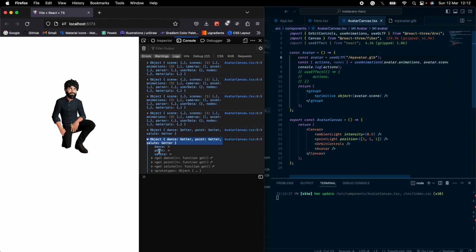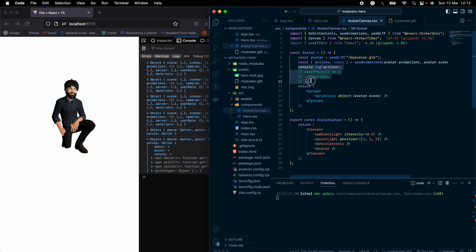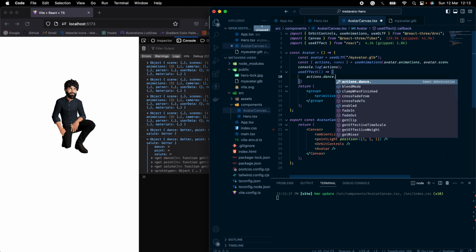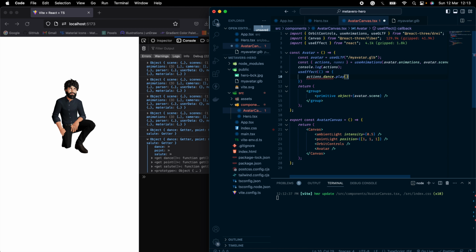So these are the animations which we have: dance, point, salute. Let me check one of those. Only these three. Actions dot, let's go with dance dot play, and let me save that.